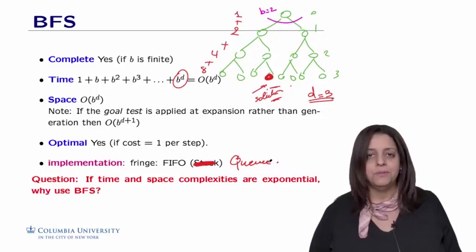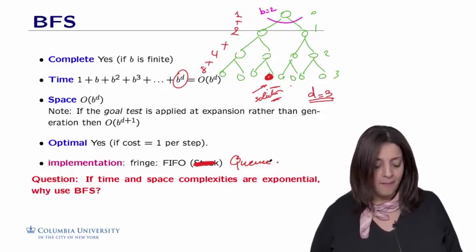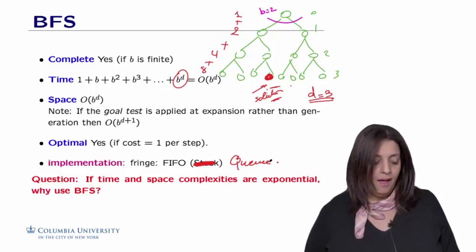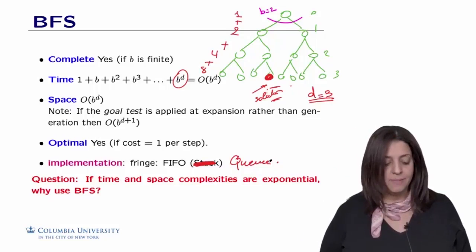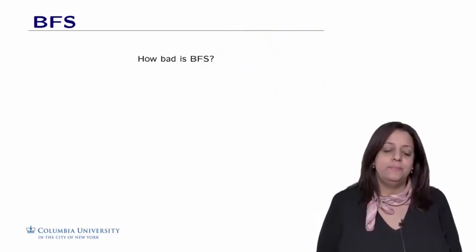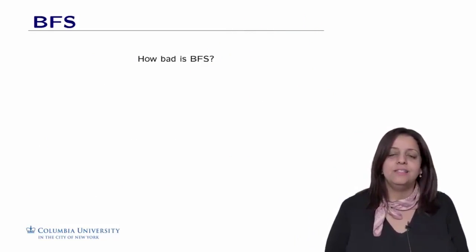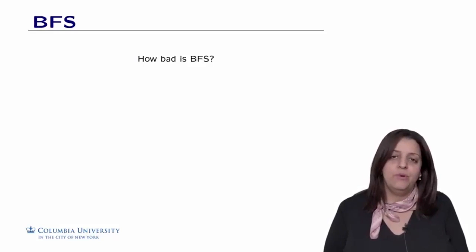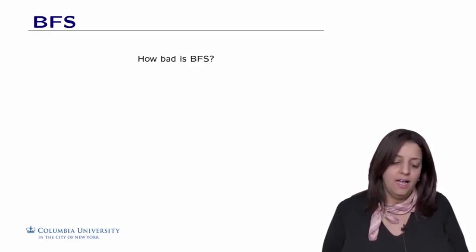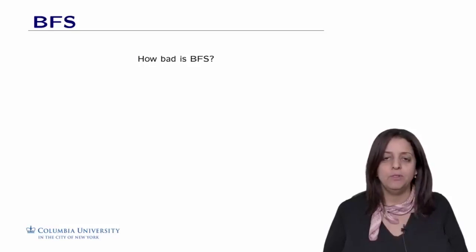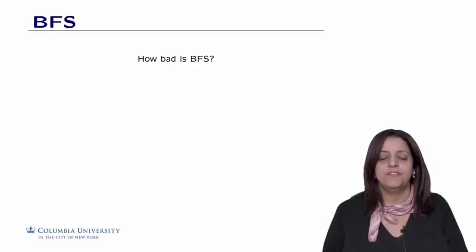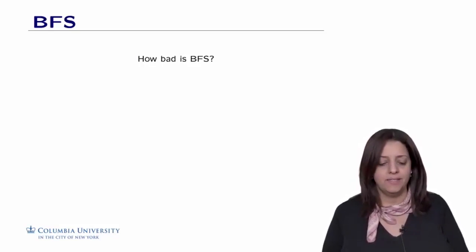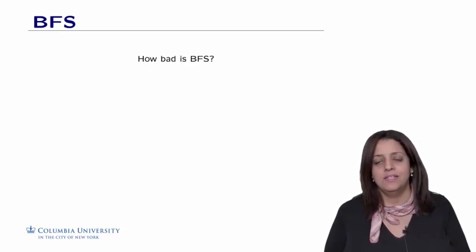Okay, so it could be useful for some applications, but in general, it has exponential time and space complexities. So how bad is BFS? First of all, let's estimate with some examples with a branching factor, let's say of 10, how much it would be to use BFS in terms of time complexity and space complexity. So it's going to be in terms of seconds or days, in terms of kilobytes or more.